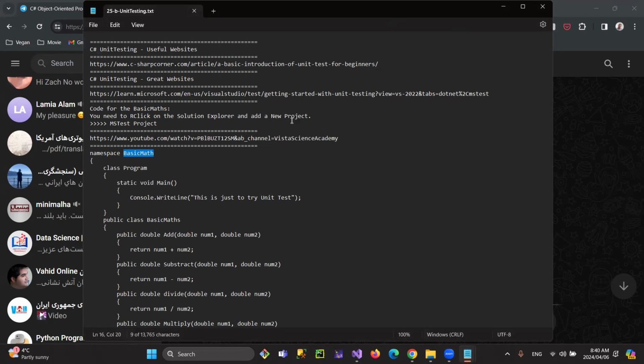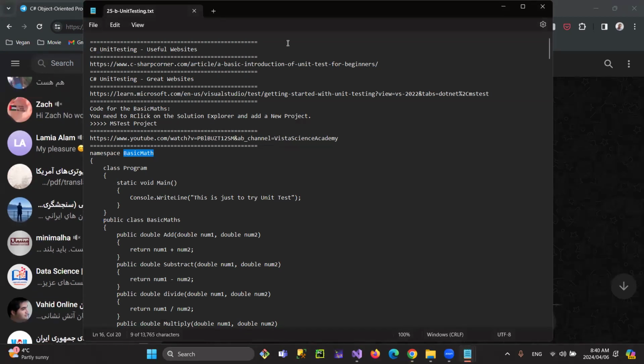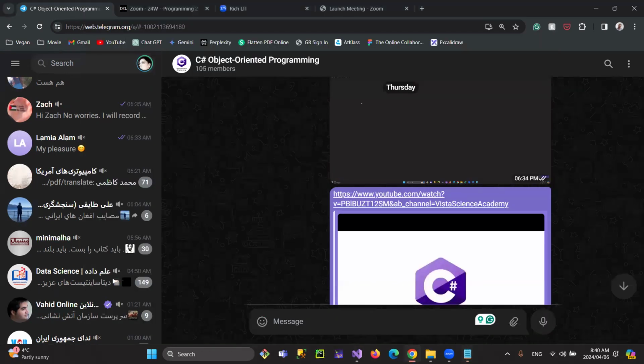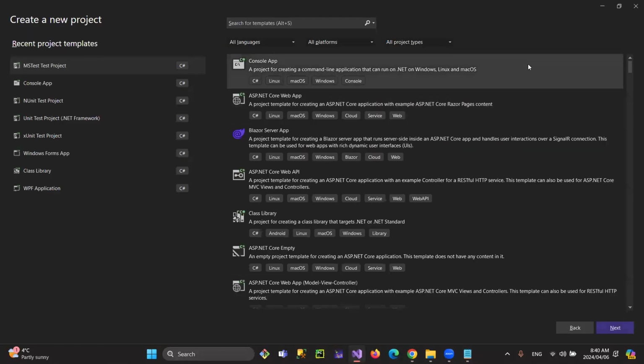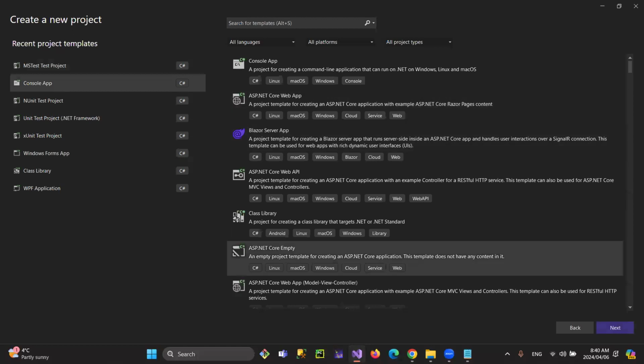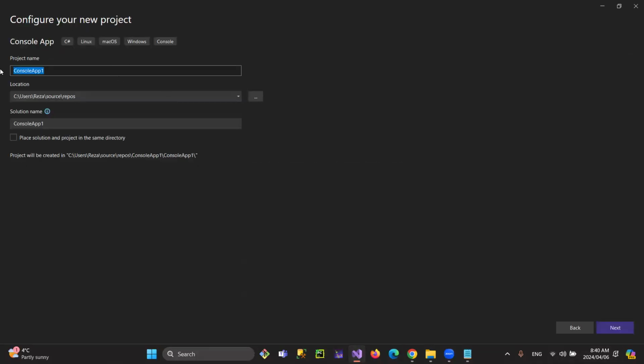Okay. Done. Look at the next part, please. Control C. Here I choose console application and then say next. And this is super important to use basic math.